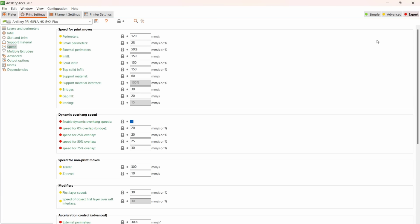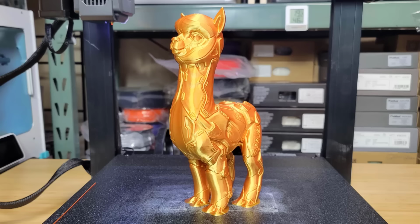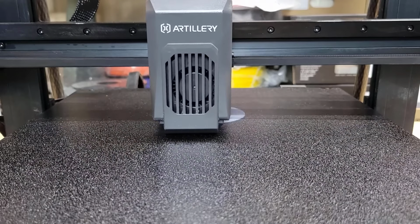The print speed of the default PLA profile is only set to 150mm per second with a 3000mm per second squared acceleration, and as a result, it prints slower than most other printers, but with a better surface quality. Let's now try some different materials, starting with PETG.